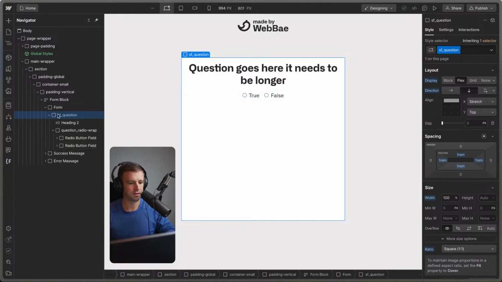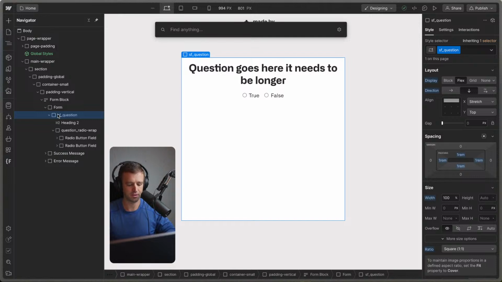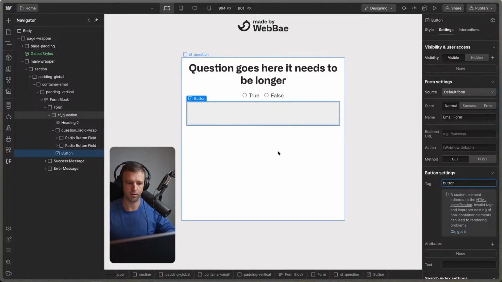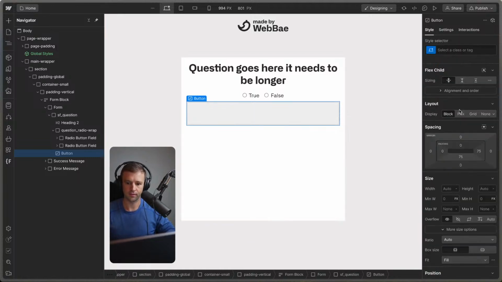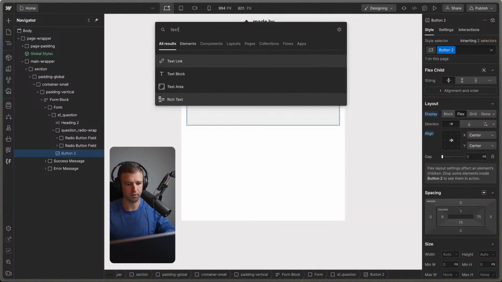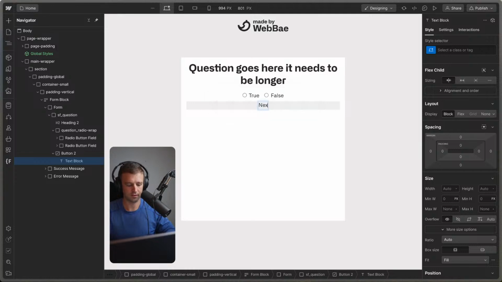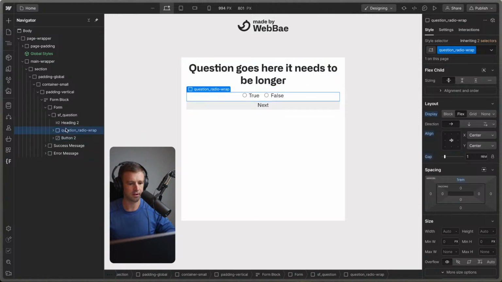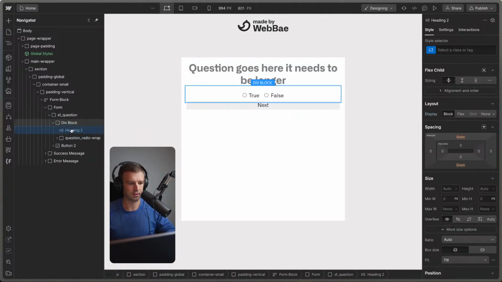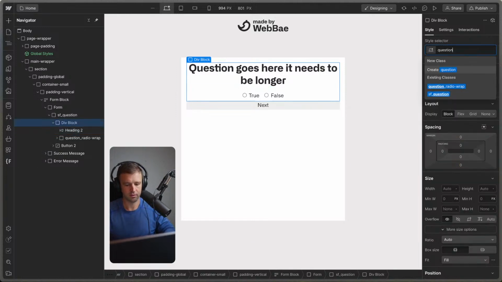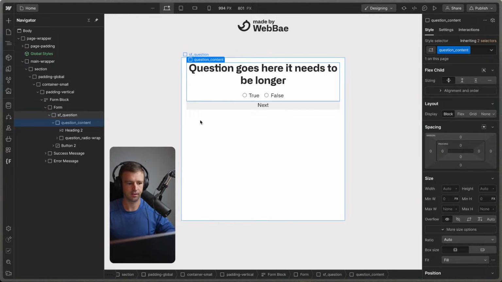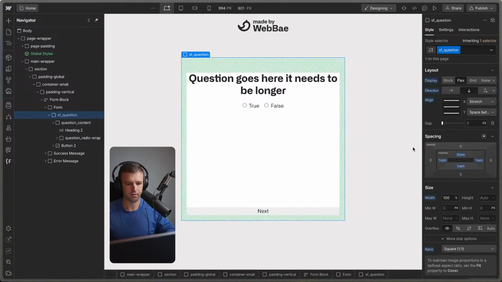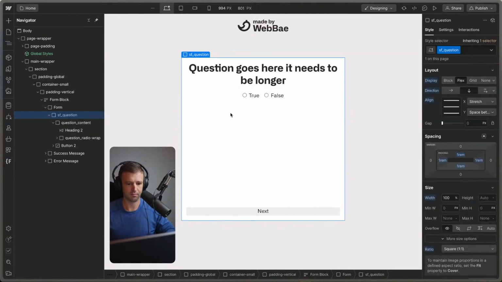I want to then drop in a next button. For this, I'm going to use a custom element, and we'll make this of type button, so the tag here is going to be button. We'll flex that and center and drop in some text. This says next, and I want this to be kind of down at the bottom. So let's go ahead and wrap this. Check the heading in there. We'll call this question_content, and this way we can space between everything here. I would prefer this, I guess, to be more in the middle.